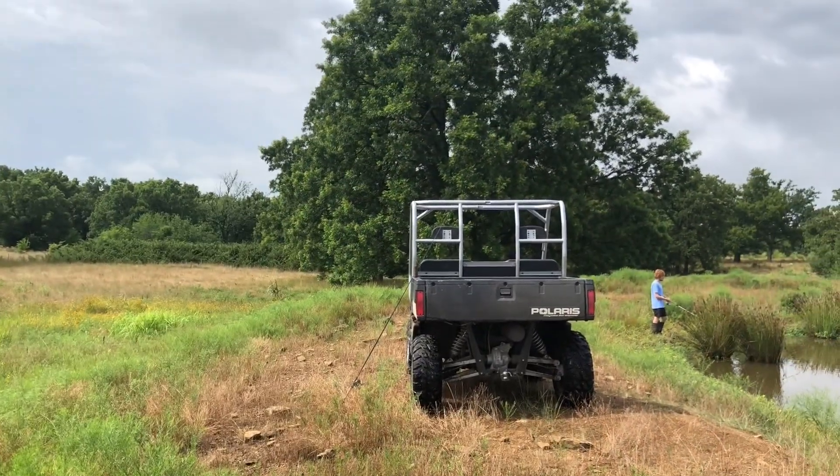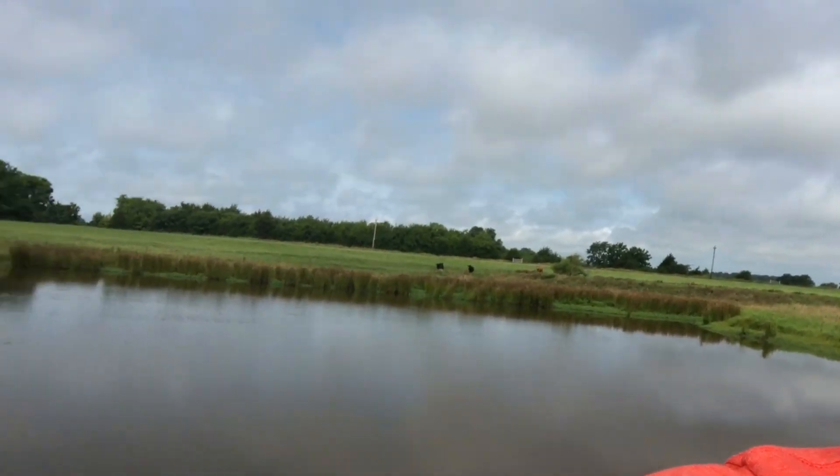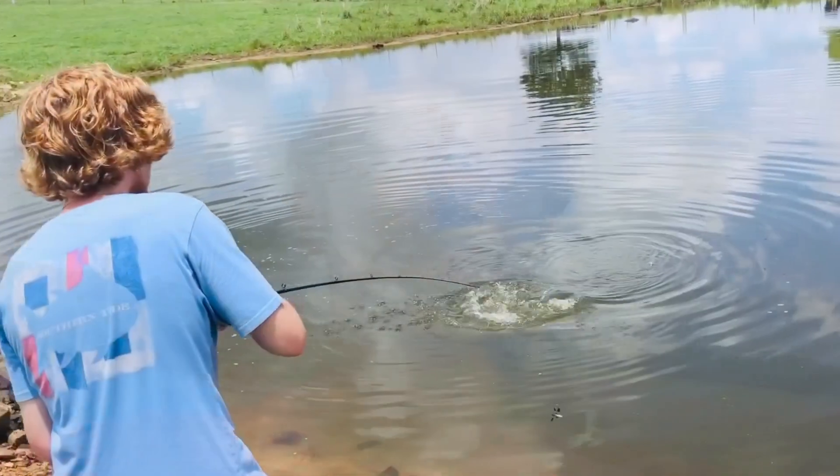We made it! Hey, how y'all doing? We are back at another spot. This is actually a crappie and bass pond, and me and Indy came here on the Polaris right there. We got two rods — we got a rattle trap on, and then we got a beetle spin on the spinning rod. Indy just lost his lure because, frankly, he doesn't know how to tie a knot. But don't tell him I told you that. They were messing with our mojo, so we're going to the next spot.